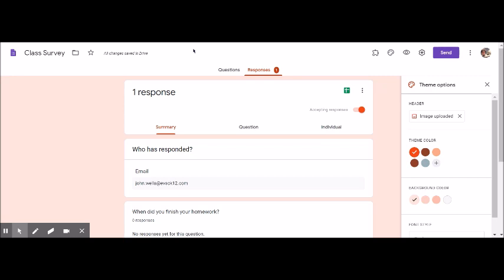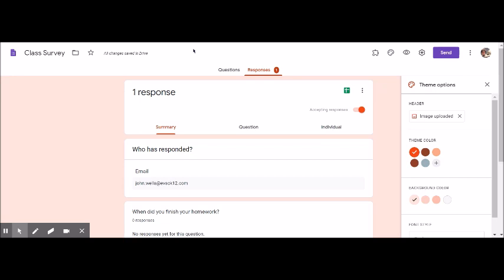And then this one here, let's say that I'm done. I don't want any more responses. Maybe I just did this in the first 10 minutes of class, or it's a one and done thing, or maybe it just doesn't really matter. I don't want any responses. Okay, I can turn that off, and what that means is that when somebody went to this link to submit a response, it would say, sorry, this is no longer collecting.